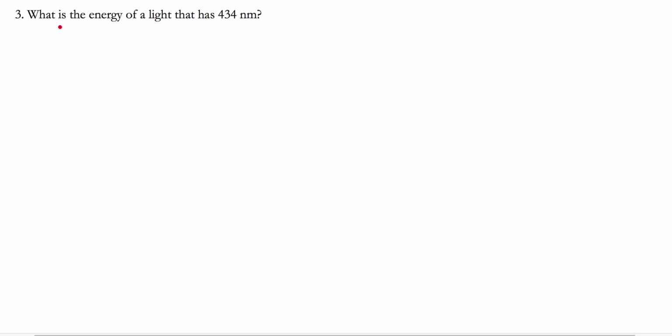Let's look at the last practice problem. It says, what is the energy of light that has 434 nanometers? So that's the wavelength. So here's the problem. In order to calculate energy, I'm going to show you my 2 formulas here right now. In order to calculate energy, I need to know my frequency, and I don't know my frequency right now. I know my wavelength. The other problem I have is right now I'm in nanometers, but I need to be in meters in order to use this equation.